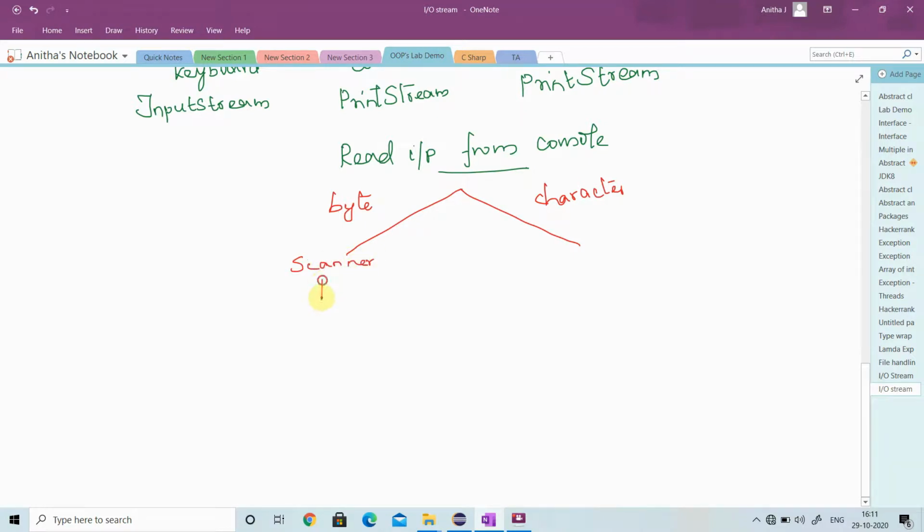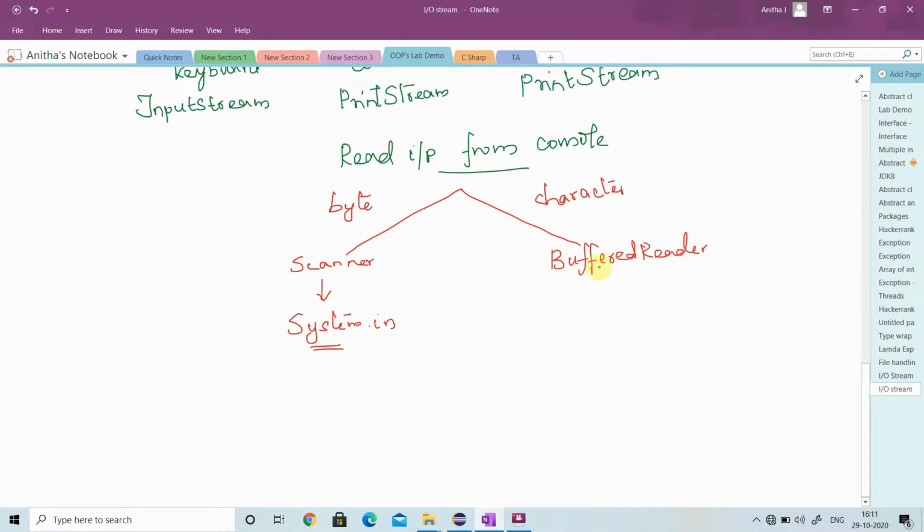And the Scanner class uses System.in to get the input as a byte, and that will be handled in the Scanner class. Suppose you want to handle reading the input from the console as a character stream, then we have a class called BufferedReader.